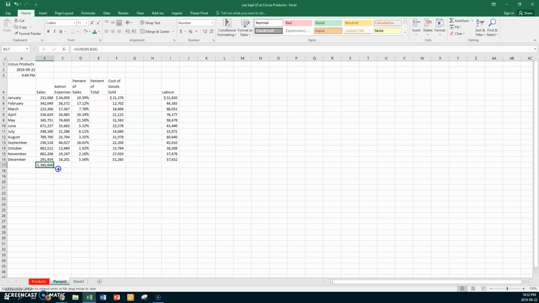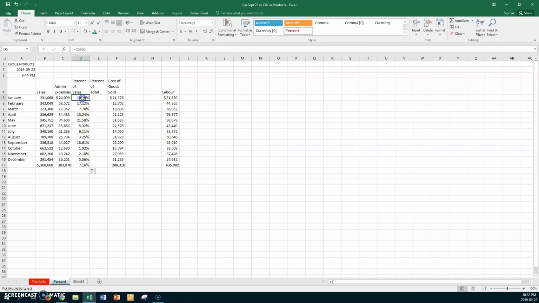So all I have to do is drag it across right now, and I don't worry about the zeros. I don't need it here at this point in time, and I don't need these ones, so I can delete them and delete that. All right, now I want to drag this percent down though, so I use my fill handle here and drag it down so that it reads the correct percentage.